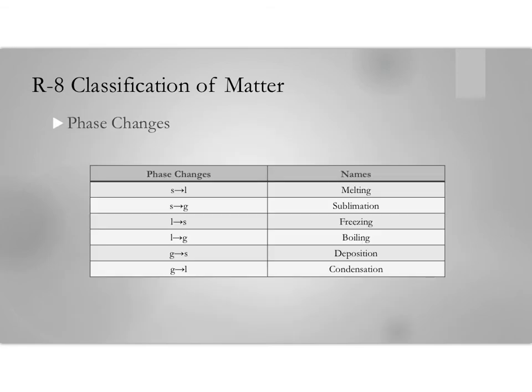There are phase changes and terms for those that you need to know for your test. So if we have a solid and it is turning into a liquid, we just call that melting. If we have a liquid that is going back into the solid state, we call that freezing. If we have a liquid that is going into the gaseous phase, that is boiling. If the gas is going back into the liquid phase, that's condensation. It is not precipitation, like weather people like you to believe.